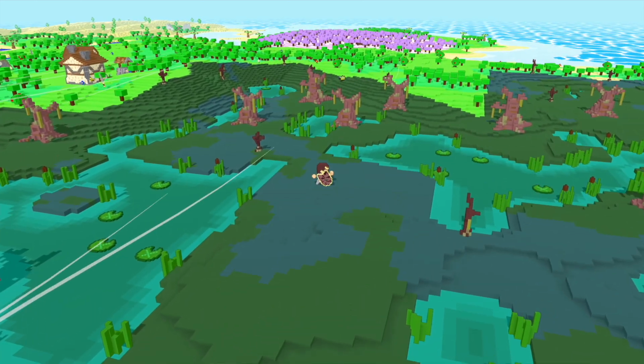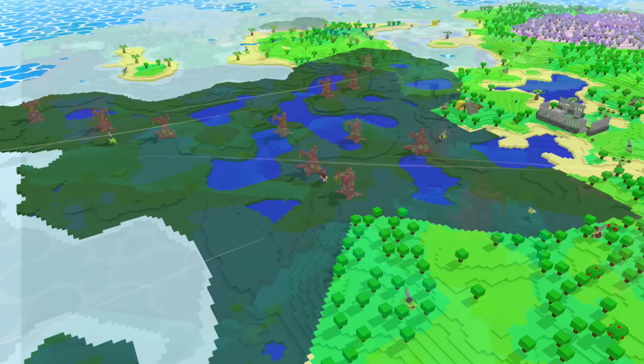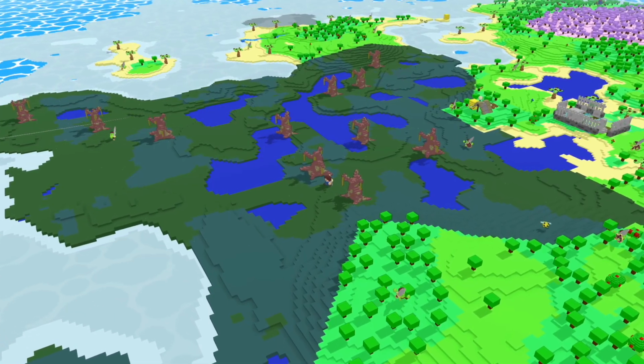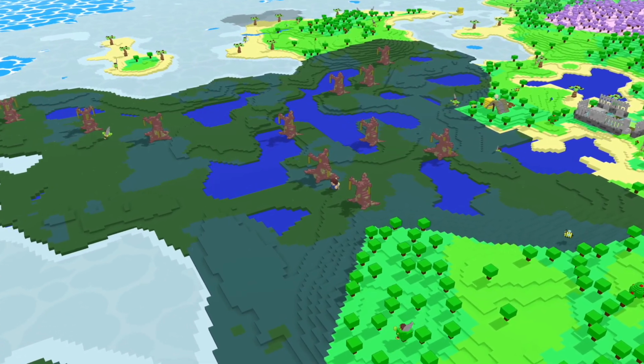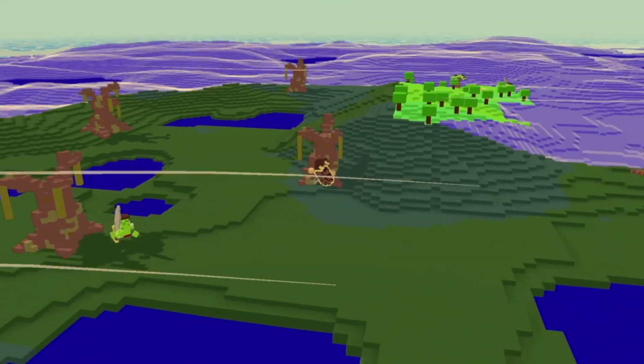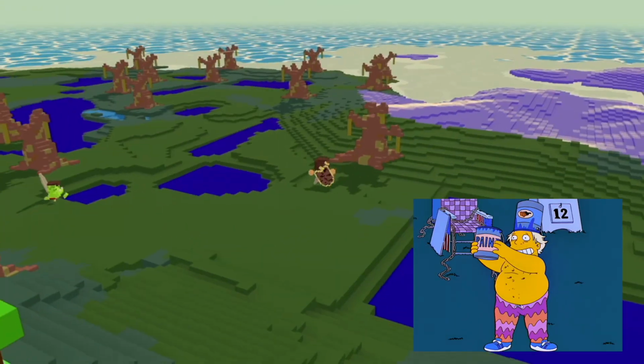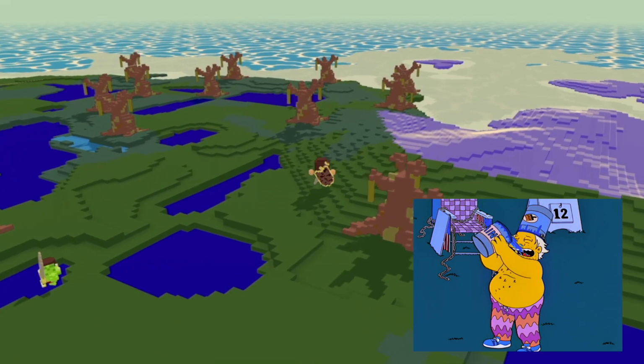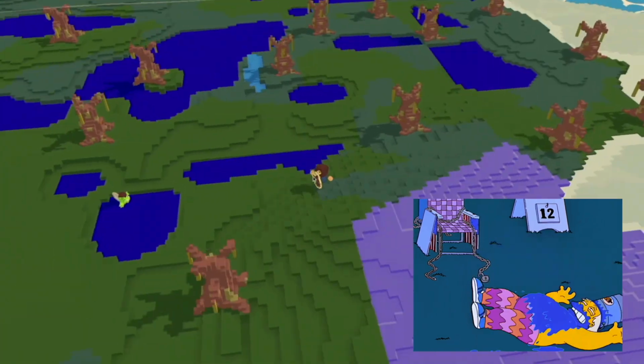So, let's start with the changes to the swamp region. Pretty much the main problem with it was that when it was left last week, it was absolutely gross. It really didn't fit the scene at all, and it just kind of needed to drink some paint and look a bit better. Or, you know, whatever you're supposed to do with paint. I mean, I don't know, I'm a programmer.